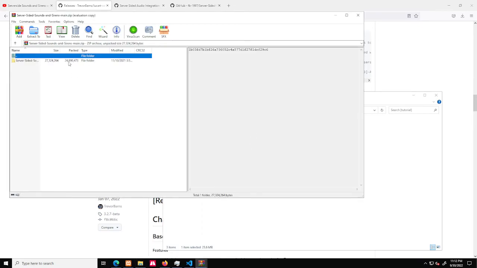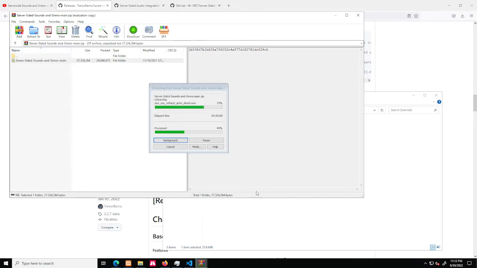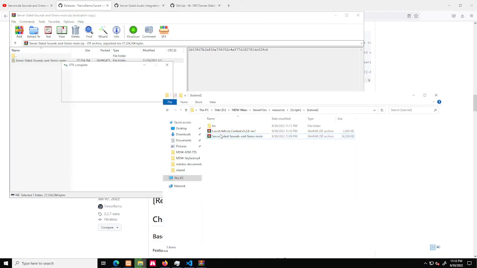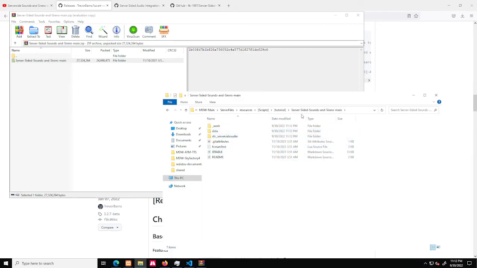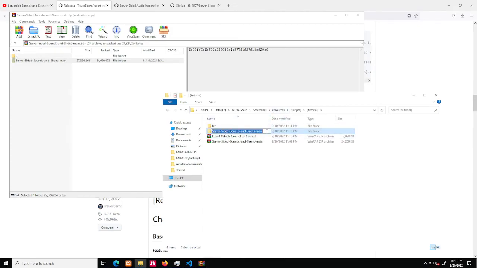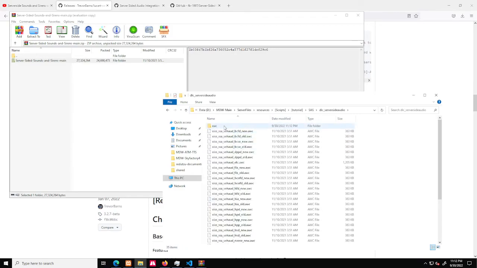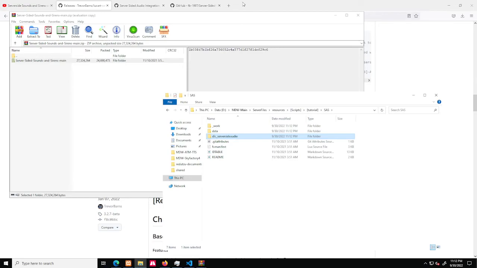Going to grab SAS, open it. Actually, we're not going to open it. We're going to drag that guy. We're going to copy, paste. What I would personally do is I'm going to single click and rename it SAS. Enter. And we're going to need to open all this up because we're going to need this whole folder here in a minute.